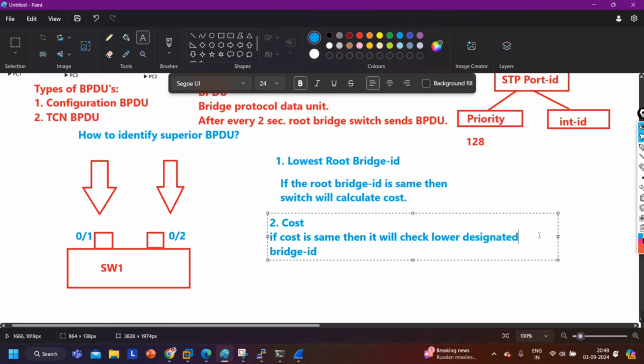Designated bridge ID means the sender bridge ID, you can say. The sender bridge ID. Clear? What do you mean by this?